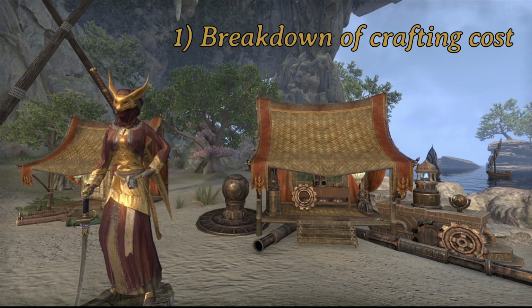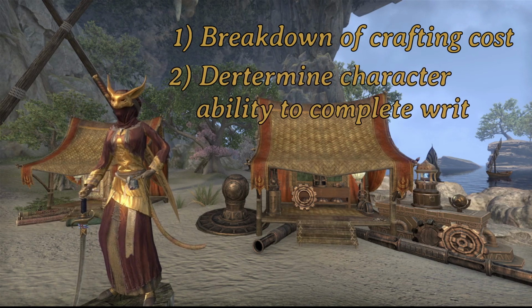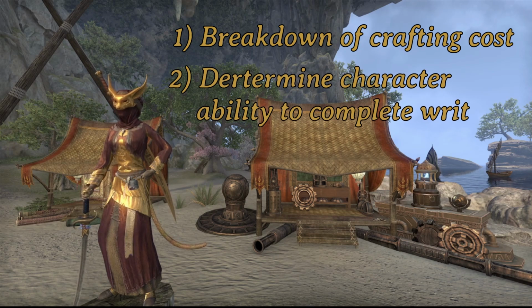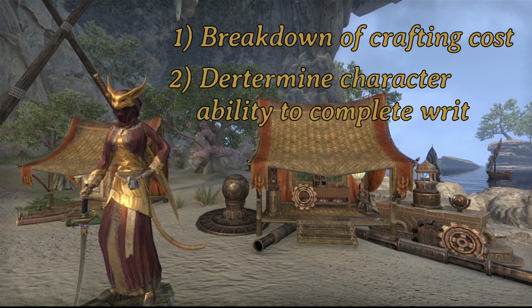The second key feature is the ability to determine if the character looking at the writ has the ability to craft the writ. This includes level of crafting skill, passives, trait research, and motif knowledge. These are all features we covered in the Master Writ breakdown video. If you lack a specific ability, it will tell you what you are missing while previewing the Master Writ.